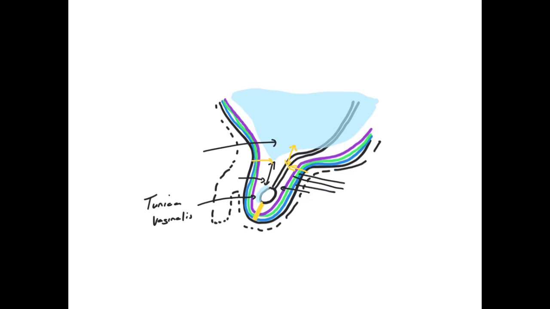So what happens if we get failure of the processus vaginalis to obliterate? Imagine that this is now just a connection here. We've effectively got a peritoneal lined pathway from the peritoneal cavity into the scrotum, so that if we get an intraperitoneal organ, like a loop of bowel, it can make its way down this way and, in an indirect inguinal hernia, pass through the inguinal canal and into the scrotum. We'll talk a little bit more about that later.